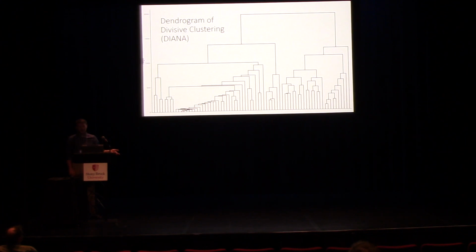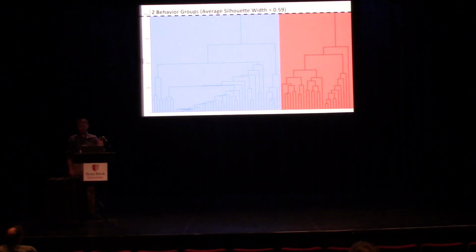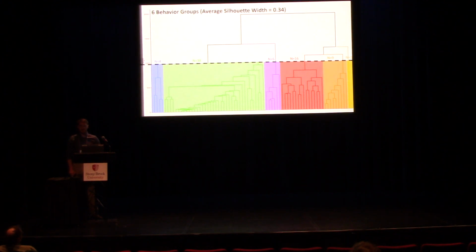Right away, from our divisive clustering analysis, the most significant way to look at this is that there are 2 behavioral groups. I'm getting a little hand wavy with the stats in here, but this is the most significant. However, if you look at the figure here, it may make more sense biologically where they start really breaking out more frequently, which is at 6 behavioral groups. So, what does that actually look like?